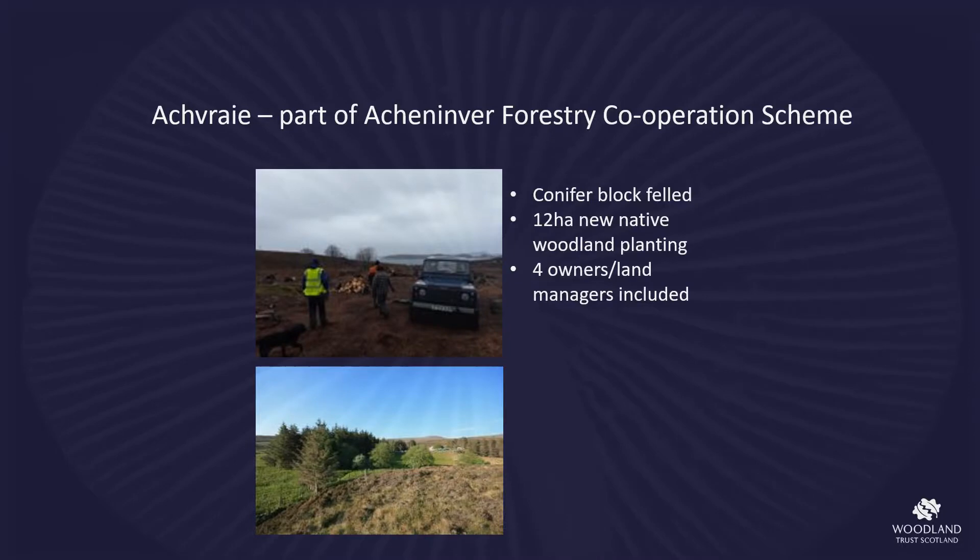Akfri included about 0.7 hectares of 50-year-old conifer plantation that was starting to blow. With the ethos of the CORE project being to spend money as locally as possible, we teamed up with and supported Lochbroom Woodfuels, a social enterprise based in Ullapool, through training and purchase of suitable equipment for felling of this woodland. It took longer than bringing in an outside contractor to fell, but it did produce firewood and clear the area, allowing it to be replanted with native species. It was part of the Achnimba forestry cooperation area, the first area to progress.